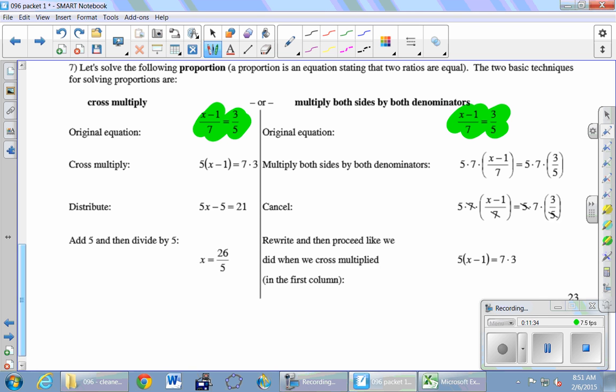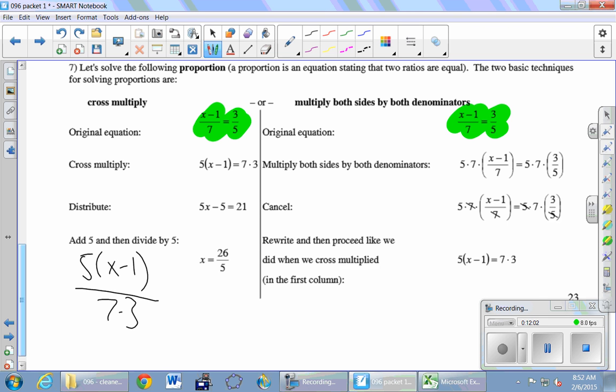But there's a danger in that a lot of times when they see that proportion and they say, oh, I know I'm supposed to cross multiply, and they'll do this: 5 times x minus 1, and then 7 times 3 is the other one. And they'll come up with that. They'll know they're supposed to multiply the two diagonals, but they'll have no idea that it's supposed to result in a brand new equation. They'll keep it as a fraction and not know where to go from here. This fraction is not part of the problem. It's that the two pieces should be equal, not that we've built a new fraction.